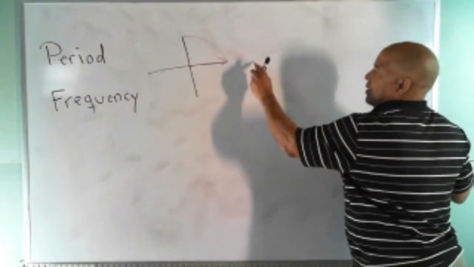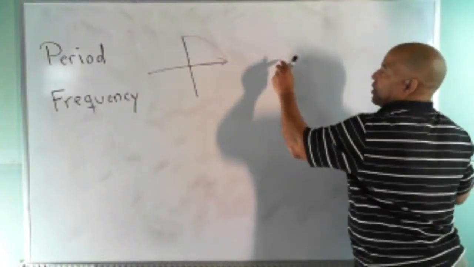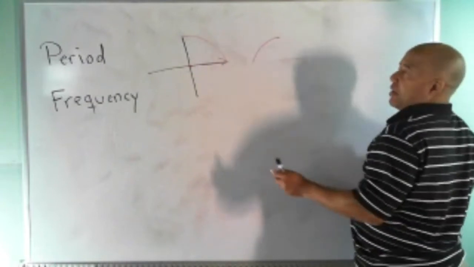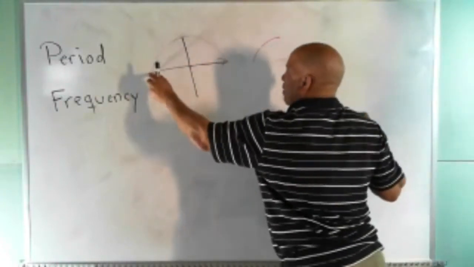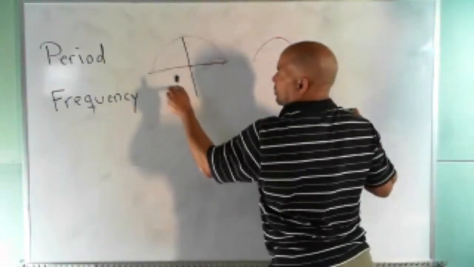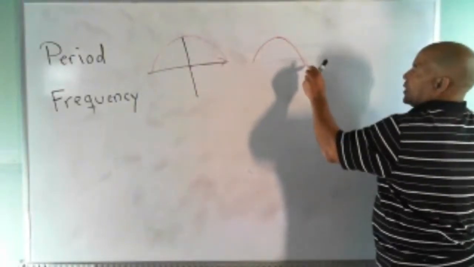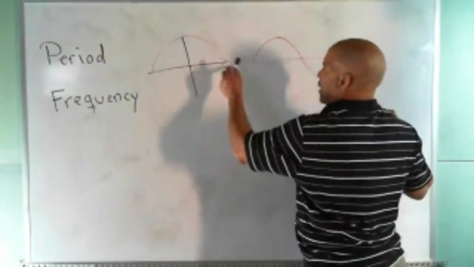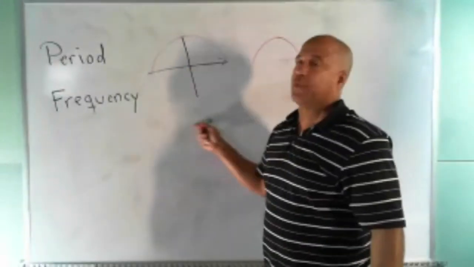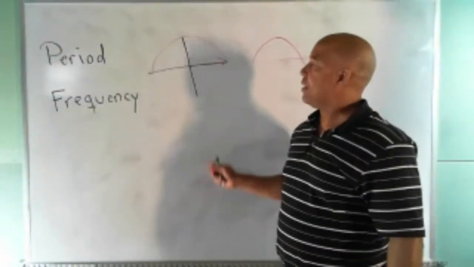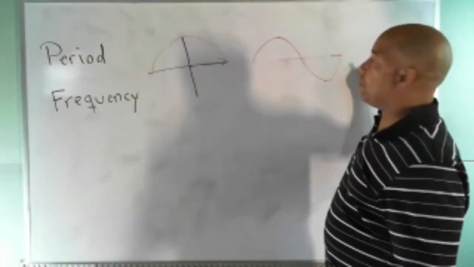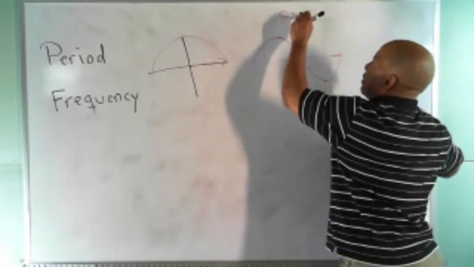what it's doing as far as the sine wave is concerned is that's the first quarter cycle of the sine wave. As it moves from here to here, that's the other half of the sine wave. As this phasor now is in quadrant 3, that's this part of the sine wave. And when it moves to quadrant 4, then it finishes out the sine wave, like that shadow projection thing I told you about. So every time this goes around one time, it produces a sine wave. So we call this a cycle.